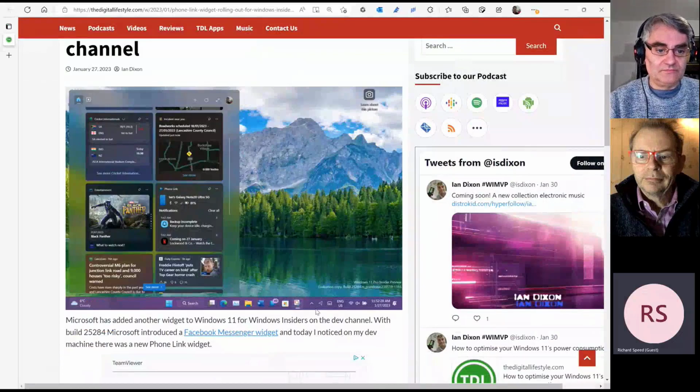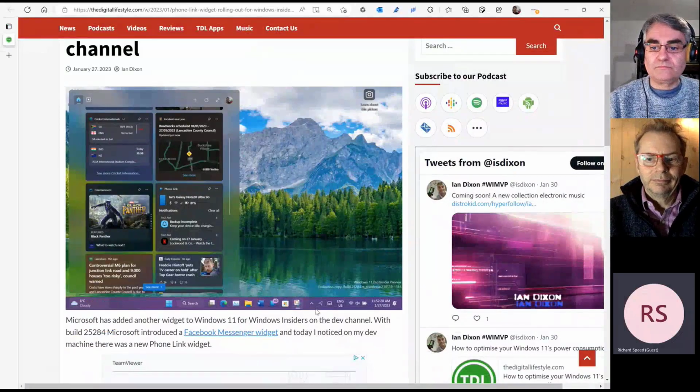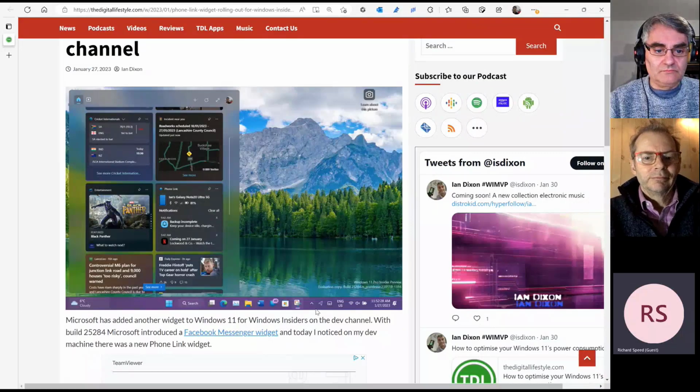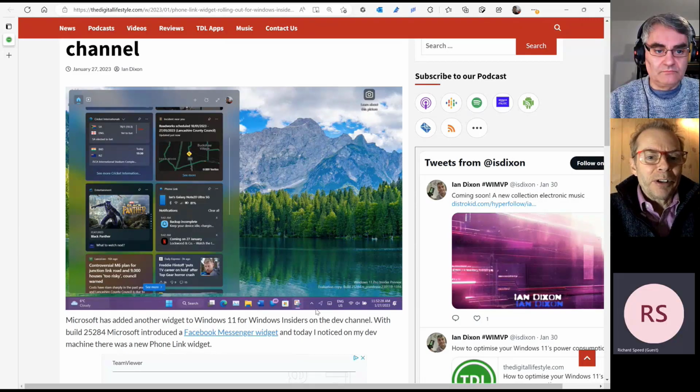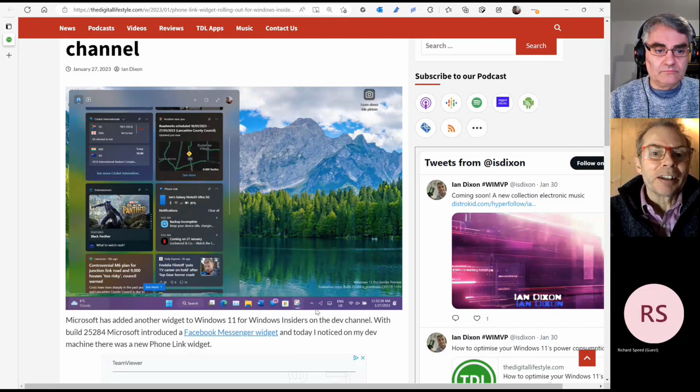But it's still Android only, isn't it? Yes, Phone Link. I know this upsets a lot of people that are iPhone users. I've got both, but it would be nice. Gary, from a dev standpoint, what's the issue here? Because Phone Link, which obviously had a different name in the past, is great for Android phones. It'd be really nice if some of this stuff would come out for the iPhone as well. So what's the issue? Quite a lot of development time to do it. Apple locks down a lot of the stuff that you'd actually want to be able to do to make it work. So Microsoft would have to get some agreements from Apple to actually let them do it. I think that's probably the biggest challenge, to be honest.